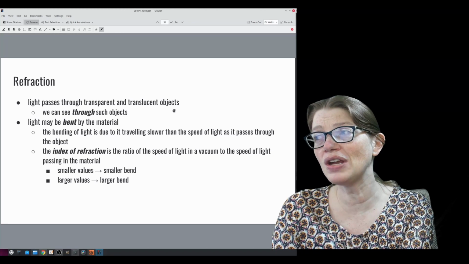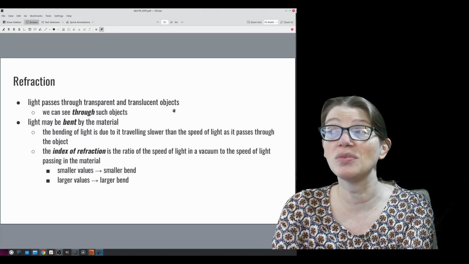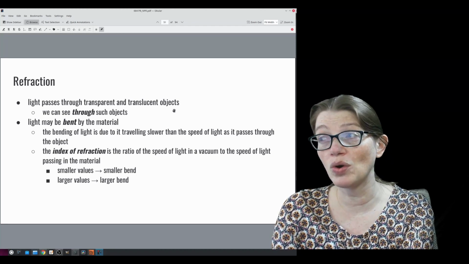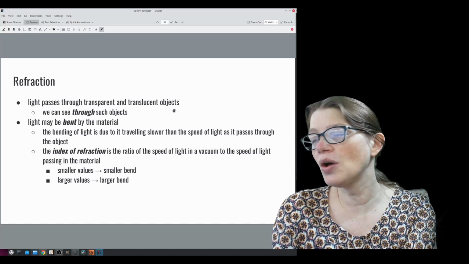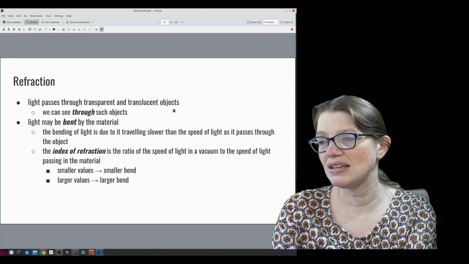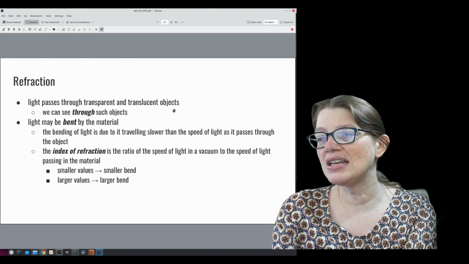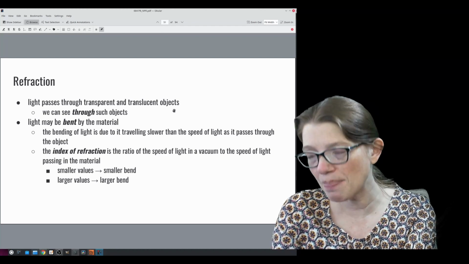And what's further interesting, as a discussion for another time, is that some wavelengths of light are slowed down more than others. So what happens when you slow down the speed of light is that it gets bent, or at least it appears to be bent. And we need to be able to simulate this actually happening.